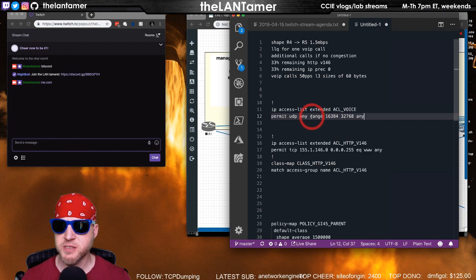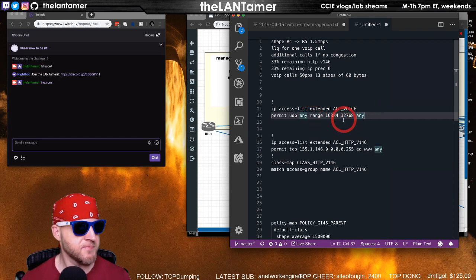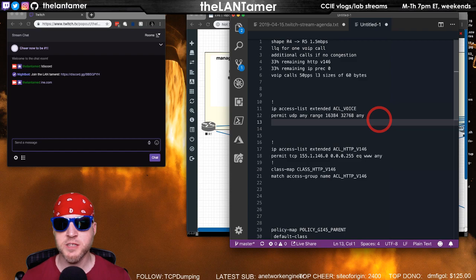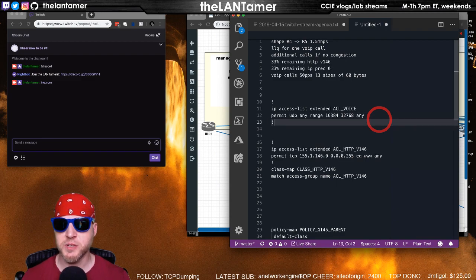And I'm assuming that is source. Permit UDP any range any. Okay, we'll try that. What I would have done is match protocol RTP, real-time protocol, but they're saying that's voice.